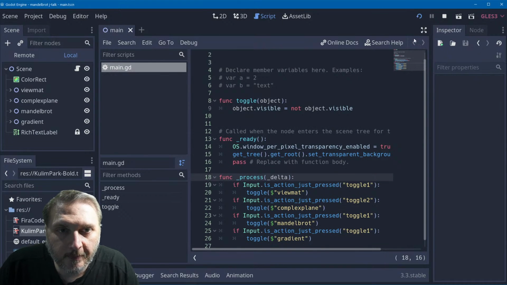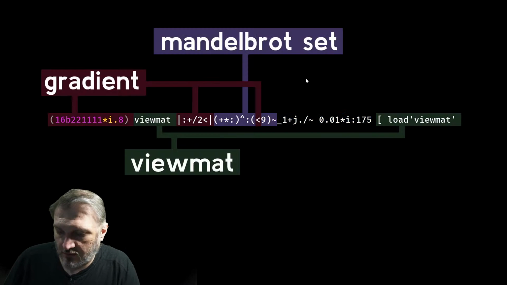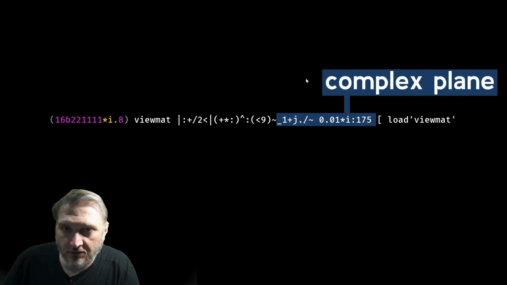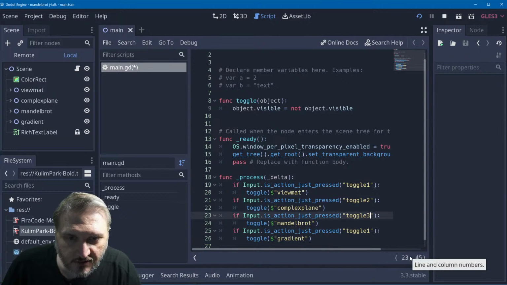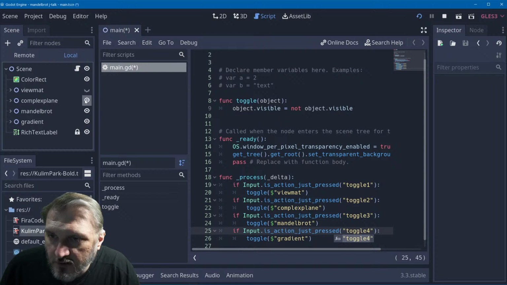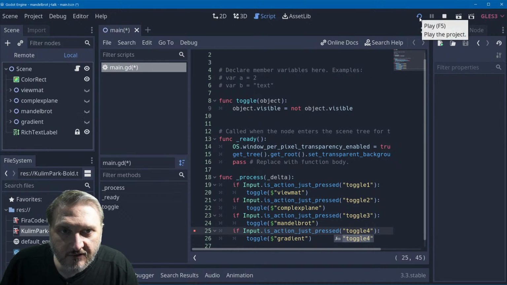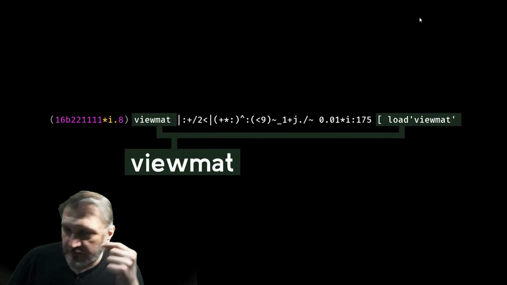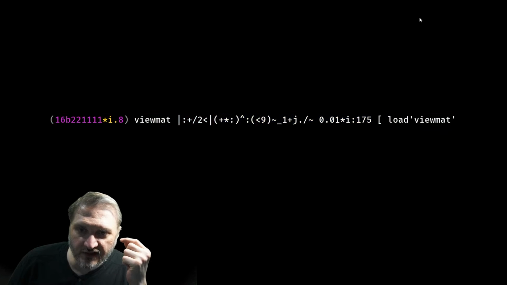All right, so now one. Ooh, that's weird. Oh, I probably didn't change the numbers. Toggle 3 and toggle 4, and then by default we want them all to be invisible. All right, so what is it, F5? All right, so then we start out, we hit 1, we hit 2, we hit 3, we hit 4, and we hit 5. Okay, so I just have to record that now.